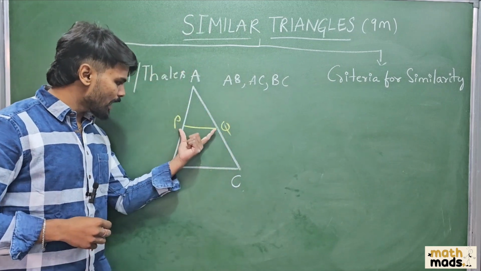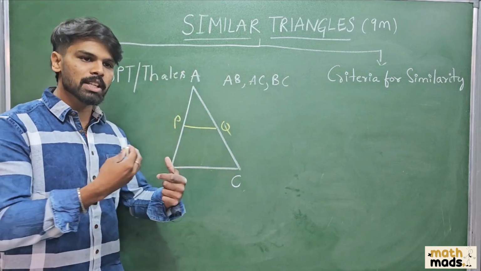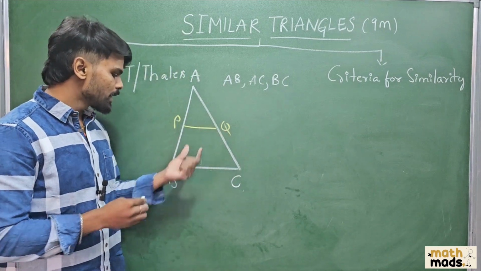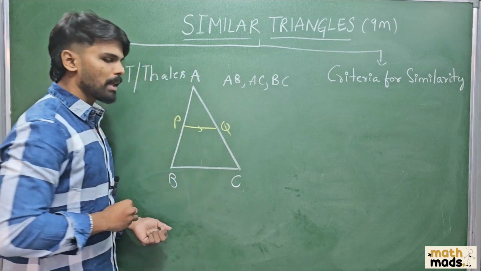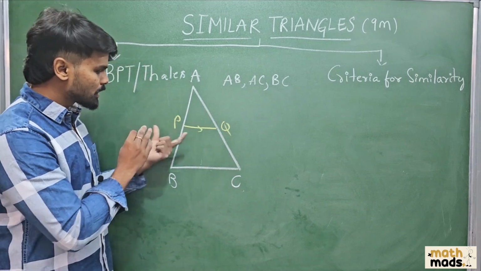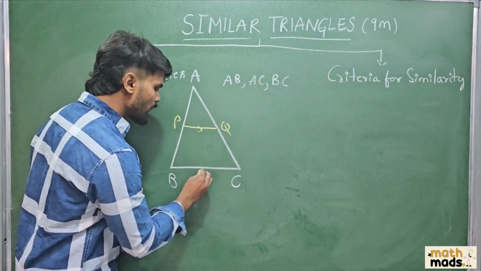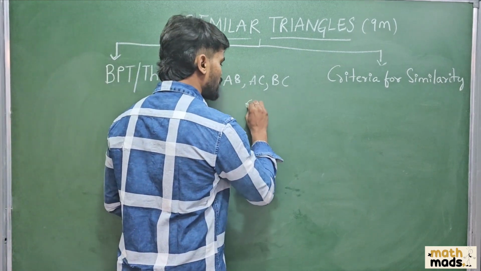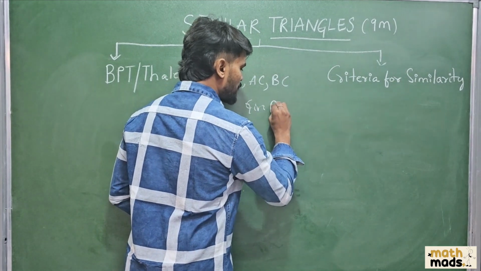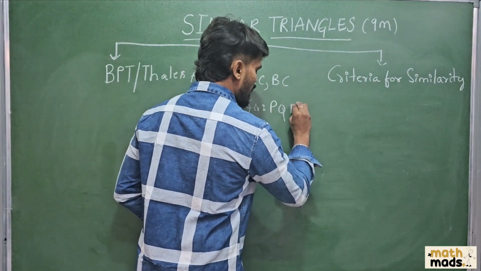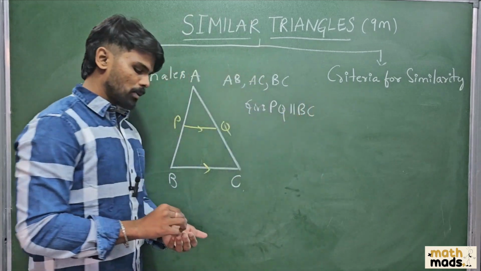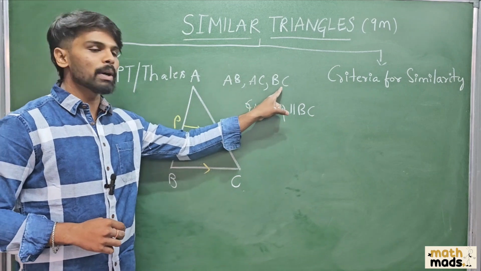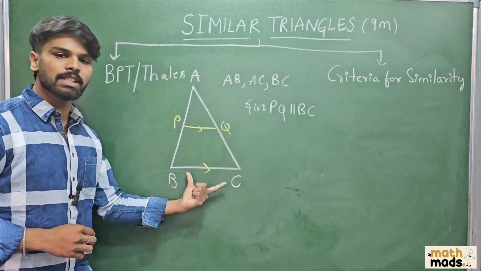So if I write this as a line, 2 lines which do not want to intersect are called parallel lines. So this line is parallel to some line. Observe which is that line such that PQ is parallel to it. By just looking, we can make out that it is parallel to BC. So the first information which is given is PQ is parallel to BC. Now I can call this a line parallel to what is BC? It's one side of a triangle. So, a line parallel to one side of a triangle.